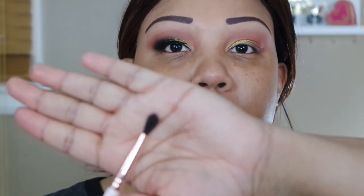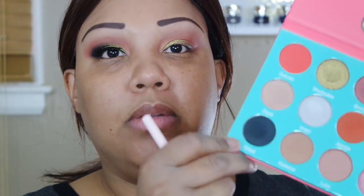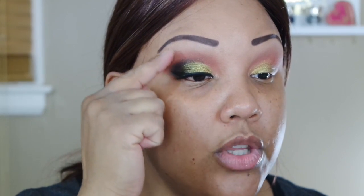Next, I'm going to pick up my ColourPop. It's kind of a fluffy brush there, almost like flat tapered, but it's fluffier than, let's say, the MAC 242. And I'm going to go ahead and pick up Chad, which is the black right here on the bottom. What I'm then going to start doing is going in on the corner, and also, if you could see in this eye, above the green, so in between the green and the orange.